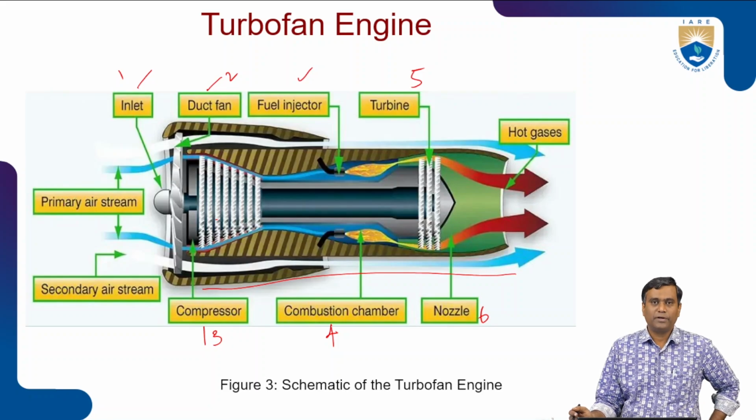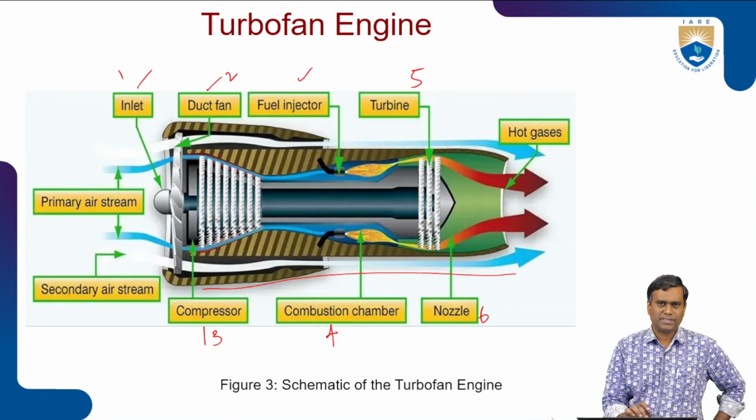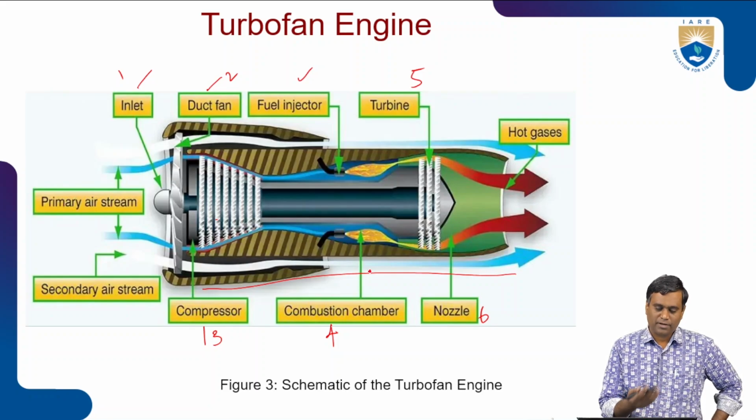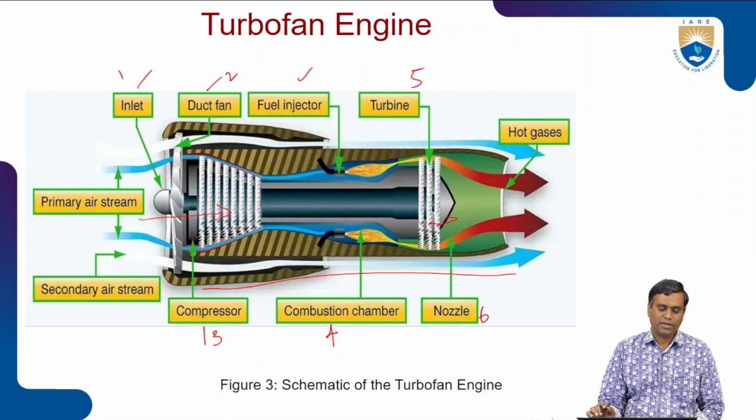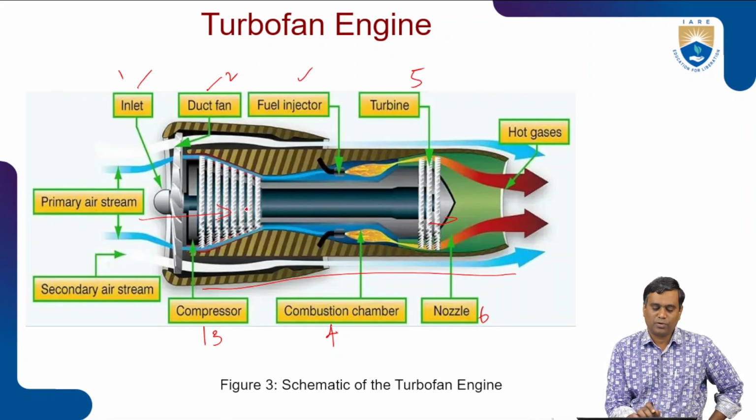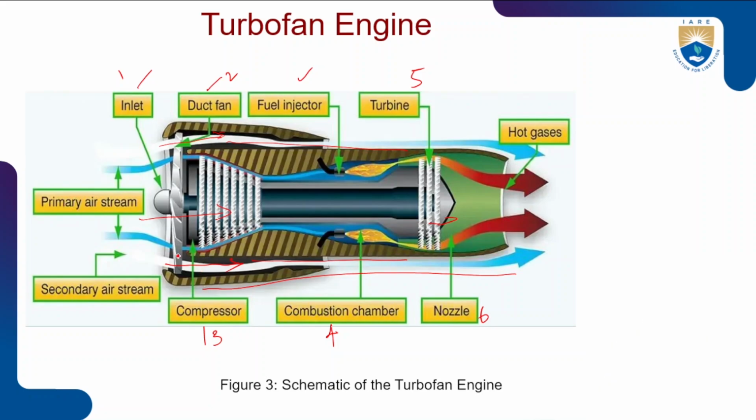If you look into thrust production or operation, the operating principle is the same for this core engine, but overall, in case of the core engine, total inlet air will be passed through the compressor, then passes through combustion chamber and turbines. But in the case of turbofan, only part of the inlet air passes through the core engine, and the majority of the inlet air, which is sucked through the fan, will bypass the core engine and pass over the core engine in this way. A duct is placed here, and that's why it's called a ducted fan.